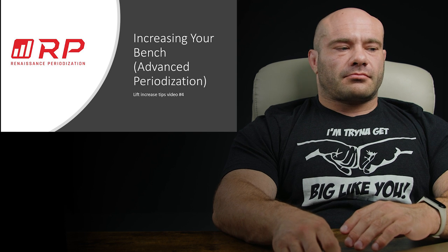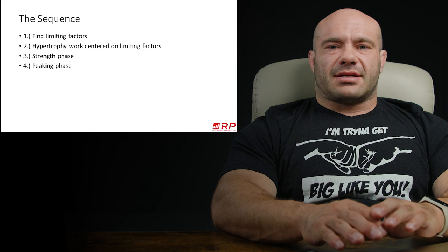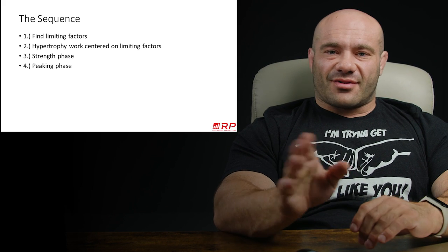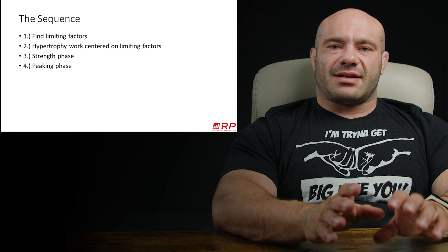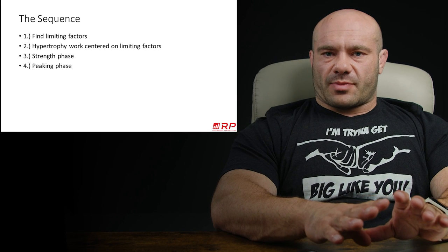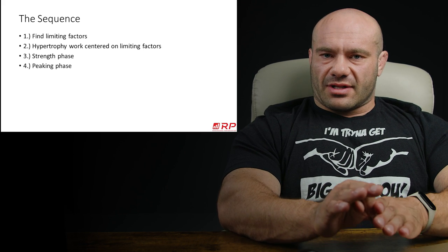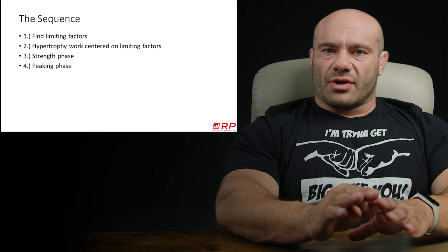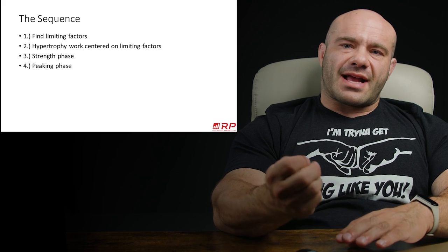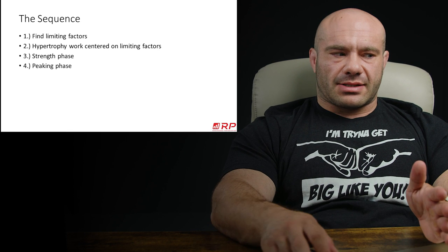So the sequence to improving your bench press is almost identical to that for improving your squat and will be almost identical for future weeks to improving your deadlift. And it is as follows. You find the limiting factors in your bench press. You do hypertrophy work to increase the ability of those limiting factors, the smaller muscles that are pulling your weight, so to speak. Then you do a strength phase. Then you do a peaking phase. You test your max. Great success. Your max is improved. Back to the drawing board and repeat the process.